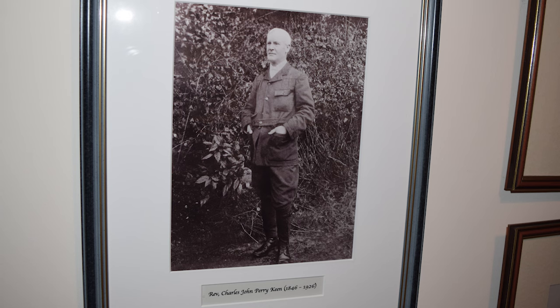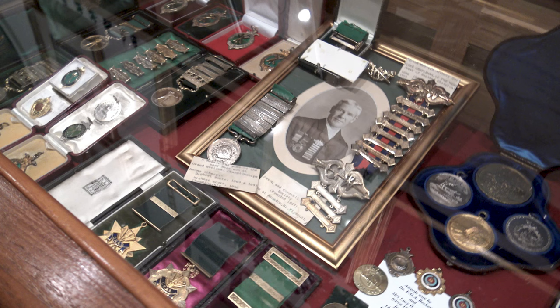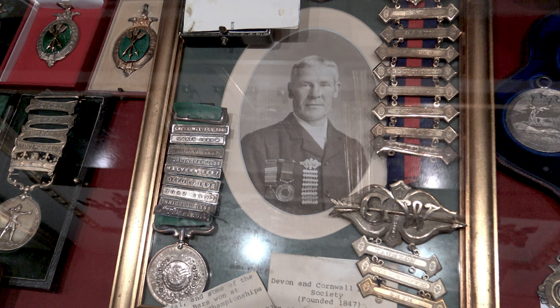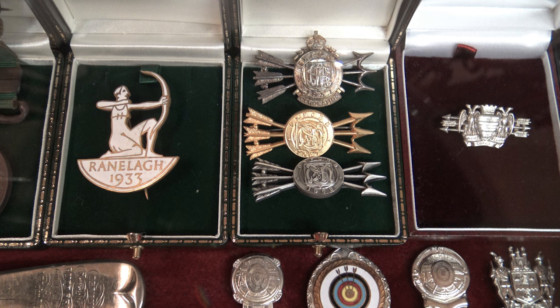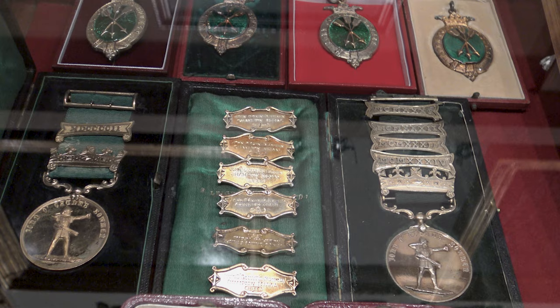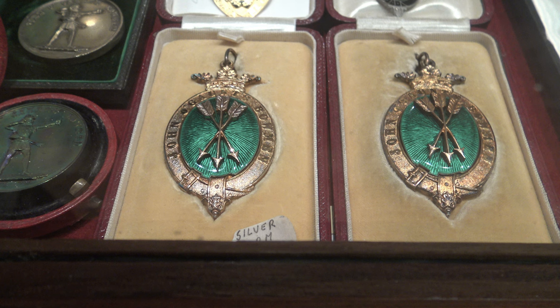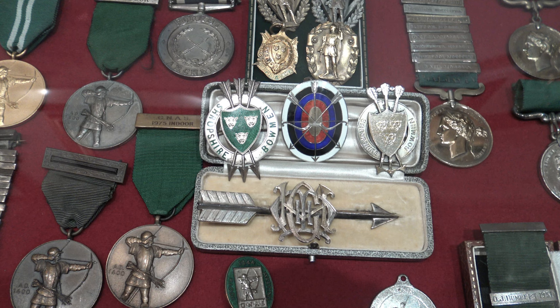He was a champion of the West eight times, and a Grand National champion of the Grand National Archery Society, winning that in 1894. It is a society that has a long standing and goes well back into the 19th century, and they produce some very fine awards. As at the back there, they were all enamelled with silver or gold, and manufactured by jewellers of the time. Again, in this particular cabinet, there's a grand selection of archery awards, both contemporary and from the Victorian era.